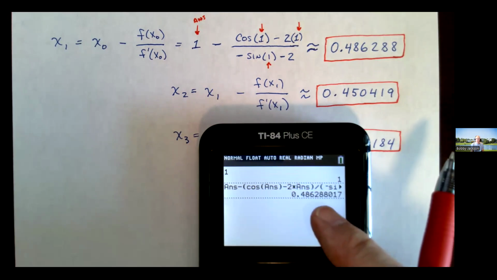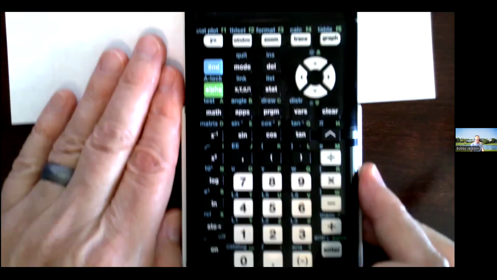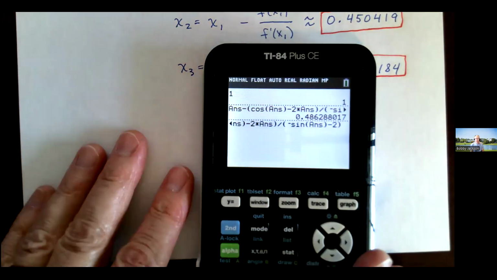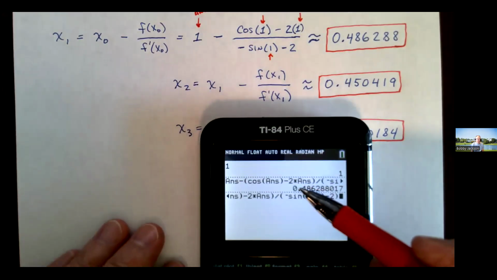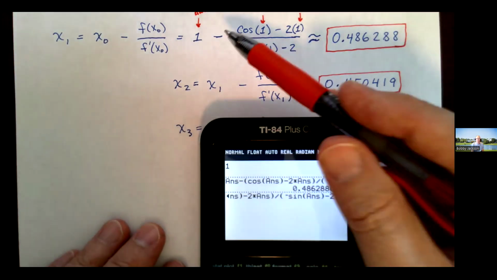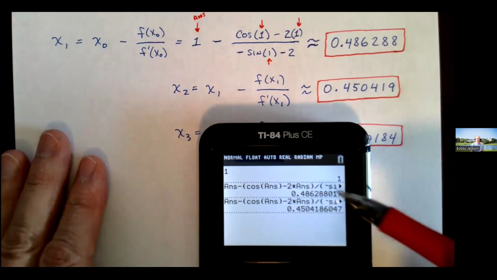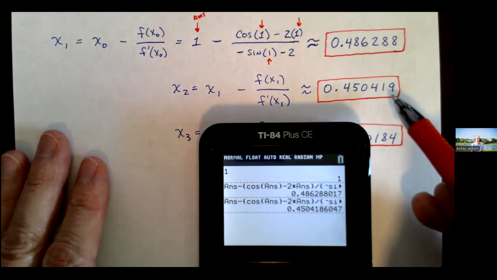And so all I need to do is hit second entry. Entry is down here above the enter key, second, and I get entry. It just recopies what I just wrote. But now, instead of 1 for answer, it will have this value, x sub 1, in for answer. So it's replacing x sub 1 in all these spaces. And if I hit enter, I'm going to get x sub 2. Now be careful here. 450418, and then the next thing is a 6. That's going to force me to round that 8 up to a 9.